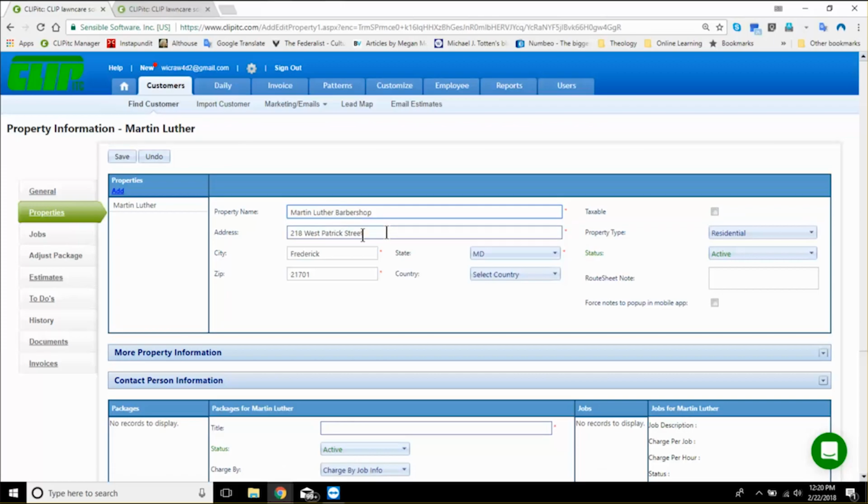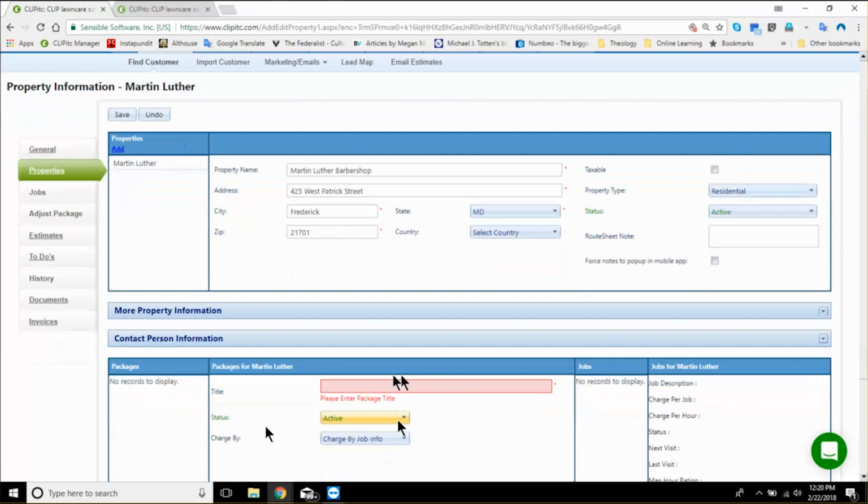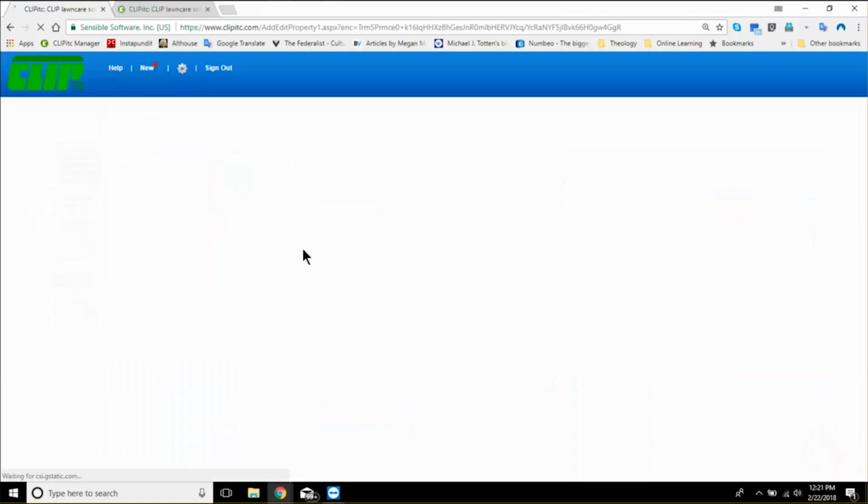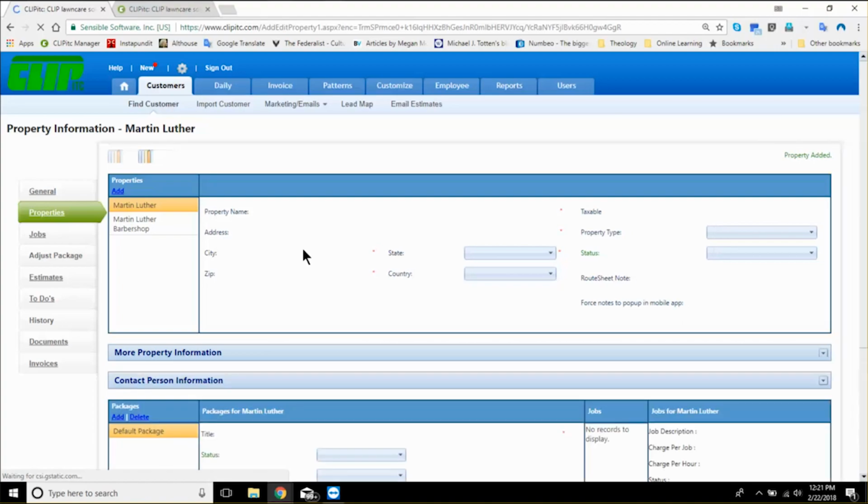So for this, we would come in $315, and then we'd say prepaid services for 2018. And then we save this. And what we've done now is we created the credit and we've created an offsetting debit to give them a 0 on their account. Now, what that means then is when you do billing for the account, we'll come into invoice here. If you check off this transfer 0 transactions, contract jobs, this also applies to prepaid jobs. So what that means is when you bill out the customer, they will see that they owe 0 money for that service that was included as a prepay because they've prepaid.